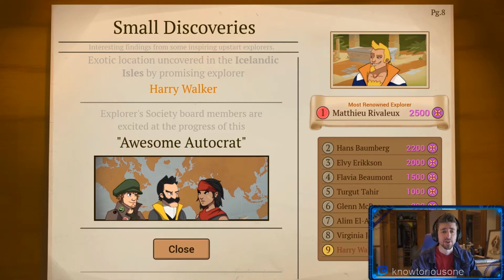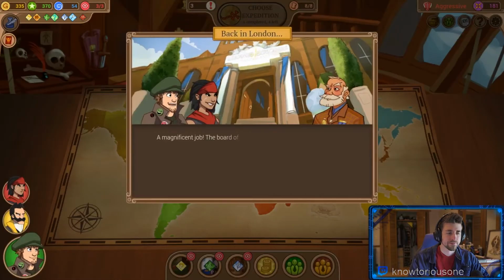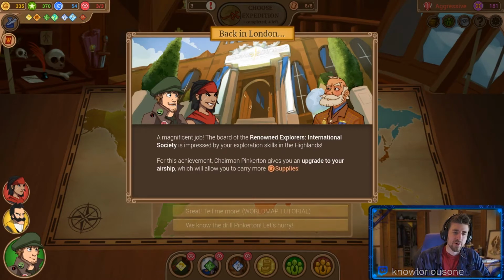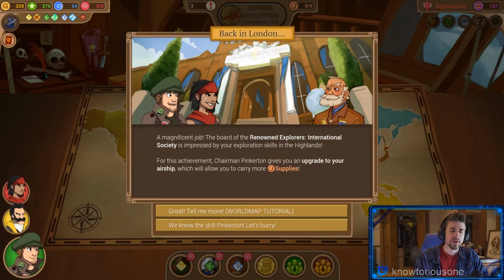Okay, so Matthew Rivalo has 2,500 renown, and we've got all the other people here. Hans Bamberg, and Flavia Beaumont. We are all the way at the bottom. Alright, back in London. A magnificent job. The Board of the Renowned Explorers International Society is impressed by your exploration skills in the Highlands. For this achievement, Chairman Pinkerton gives you an upgrade to your airship. We have an airship, apparently. That's awesome. Which will allow you to carry more bread.